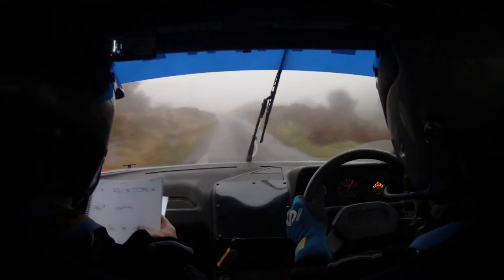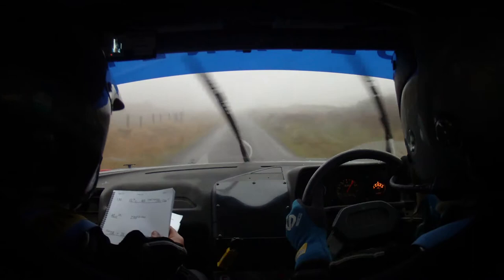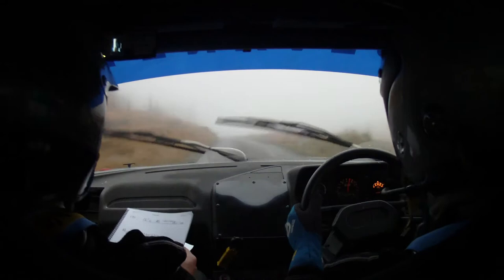Two right over crest. 170 up the middle. One left over crest, bump 80. One left over crest, bump 80. And care, two left continues. Two left continues. It's a three right over dip. Two left here. It's a three right over dip.